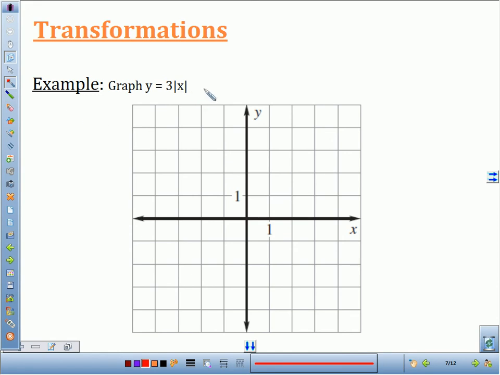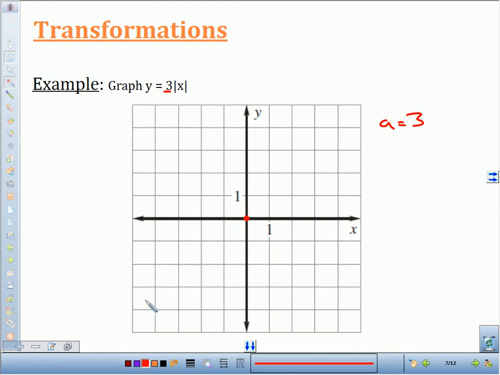And we're not translating this because this doesn't fit that translation form, but we are transforming it because we are multiplying the absolute value of x by 3. Our vertex is going to be in the same place it always is, but this time my graph is going to be narrower. And this is actually not that bad. I know that a is 3. I know that it's going to be narrower. One side of my graph is going to be moving upwards at an angle. The other side is going to be moving upwards in an opposite angle.